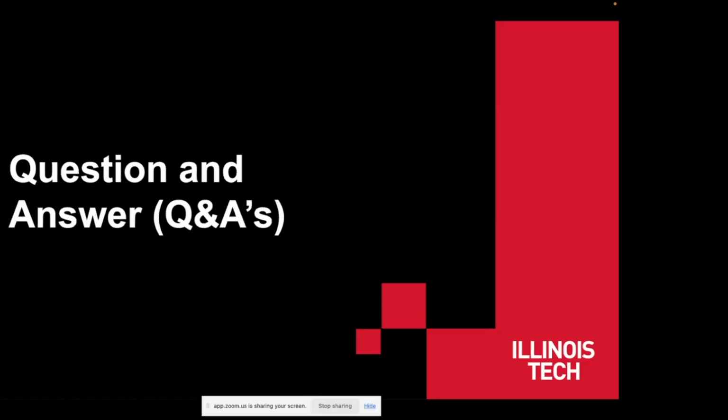One of the first questions that I got was in terms of the fastest time to complete a program. In theory, you're coming in with about 60 credits, which is what you need to have. If you happen to have more credits that are applicable, then yes, you might finish a little bit faster. But in reality, it simply depends on the number of credits that you're coming in with, and 60 is that minimum, essentially.